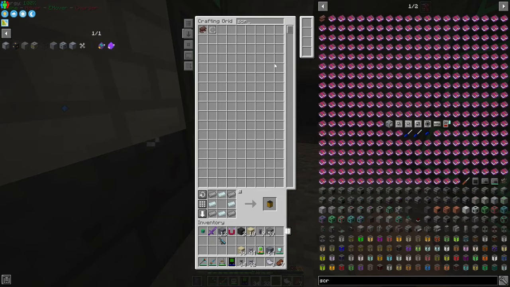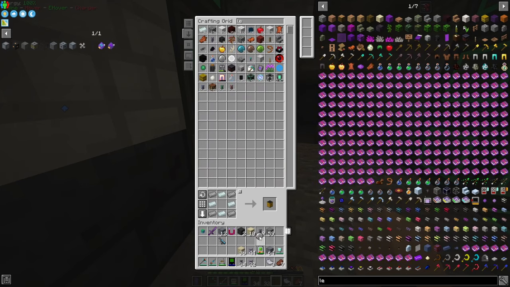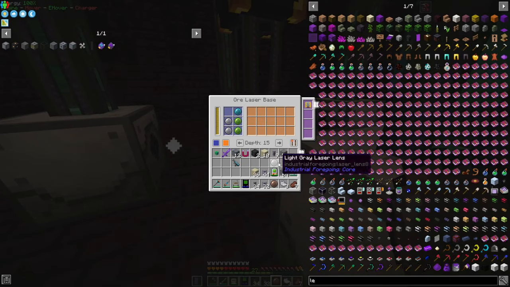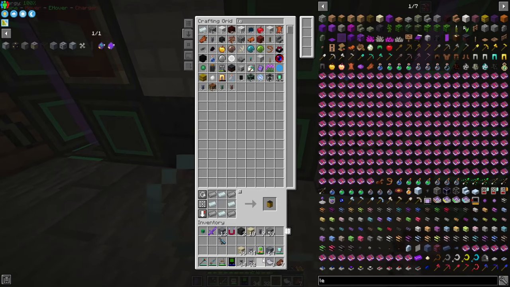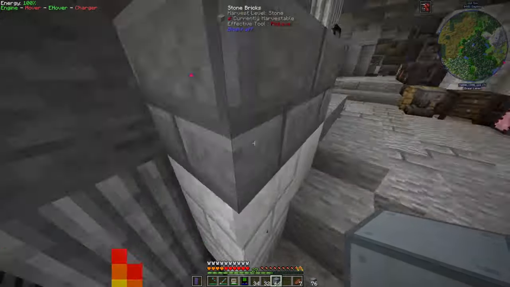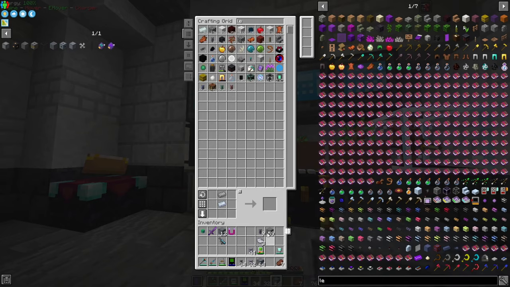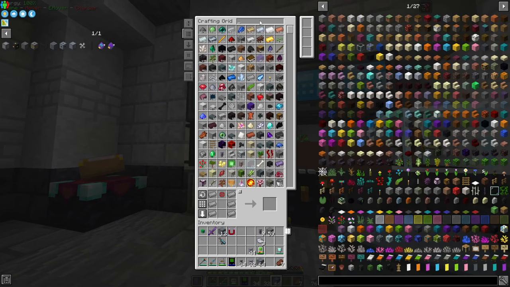I've got 1,500 scraps. That's probably more than I'm going to need. Let's replace an extra light grey laser lens instead of the brown one. That'll bring the fluorite up just a little bit more. So with this turbine, not entirely sure what I am doing, but I'm sure I can figure it out.